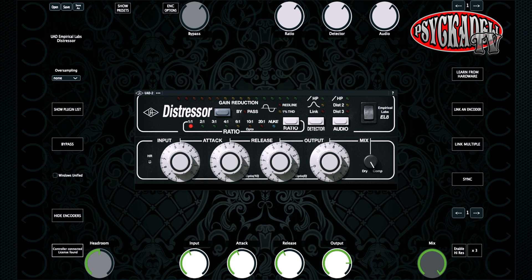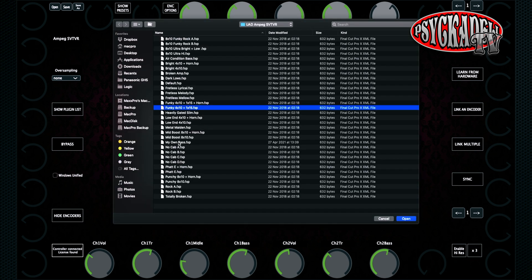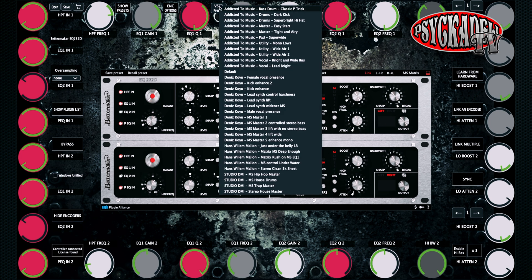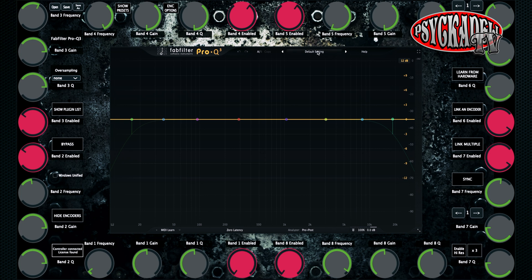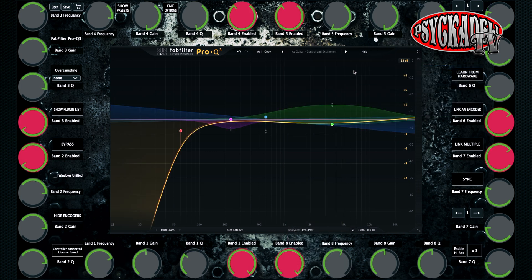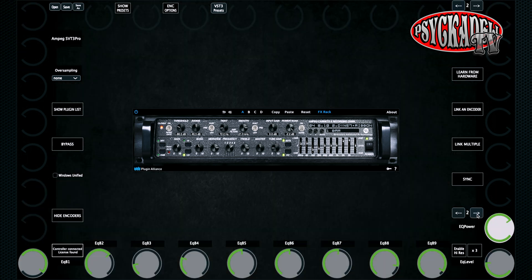I mostly use plugins from Universal Audio, FabFilter, and Plugin Alliance. If you want to use the premade presets that come with the plugin, for the UAD plugin we just go to the three dots and click — here you can choose the setting to load. If I bring up the BetterMaker plugin, we now have the buttons for the VST3 presets here, so just choose what presets you want. For the FabFilter plugin I would just choose the presets set up in the plugin like I always have done, and the encoder follows the new settings in the plugin. So now only your imagination is the limit for how you want to set up your plugin. Each plugin has got four pages of encoders you can set up — for the Ampeg SVT3 Pro plugin I used the first page for all the knobs and buttons and the second page for the graphic equalizer. You can choose a different background for each page in the plugin as well.